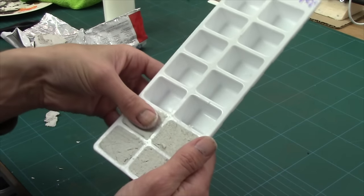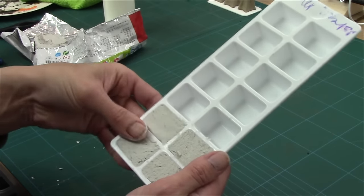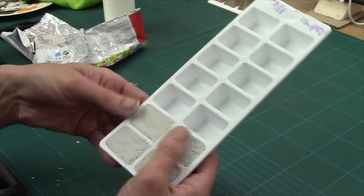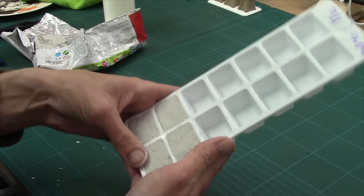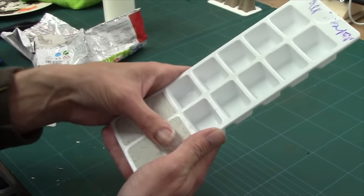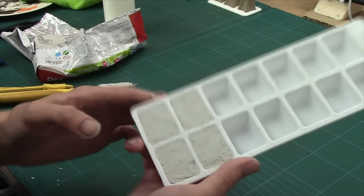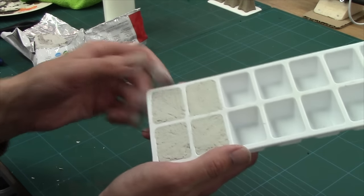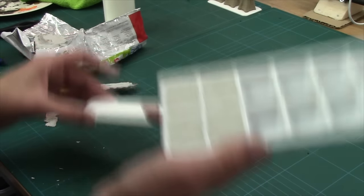Now you will sort of move them from the edges, so just put your thumb in and make sure you squeeze that putty right to the edges. It's highly unlikely you'll get it perfect, to be perfectly honest, but you can just weather up any little discrepancies as sort of chips and damage. They're in now — all we need to do is wait for these to dry and then we will mount them to our ePVC. So let's leave these to dry.